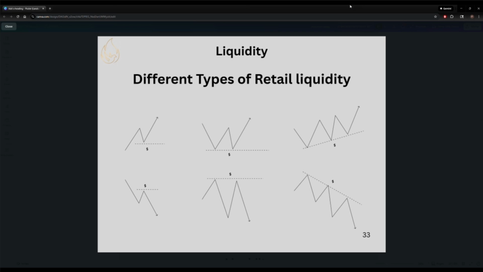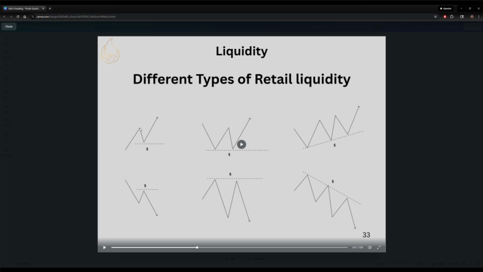Yeah, here's the different types of liquidity. If you're coming up, the low it creates before it pushes up again is also liquidity, right? So let's say we come back up here and, since we swept this high, we're coming back down, right? We may just come back down to grab this low and then start pushing back up, right?